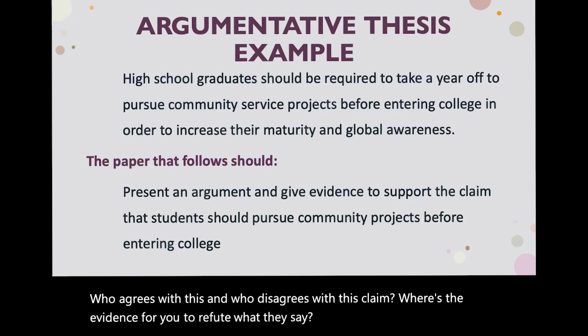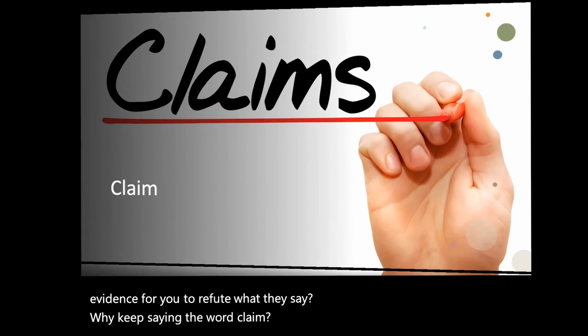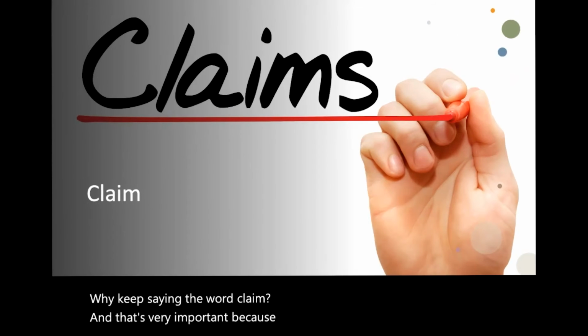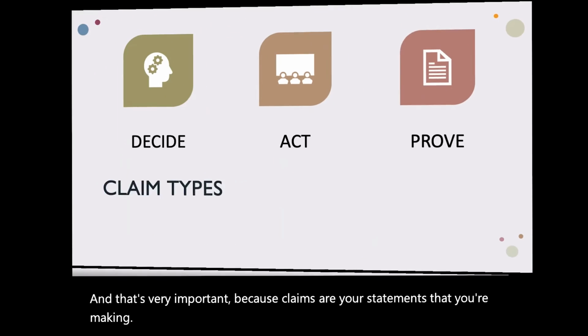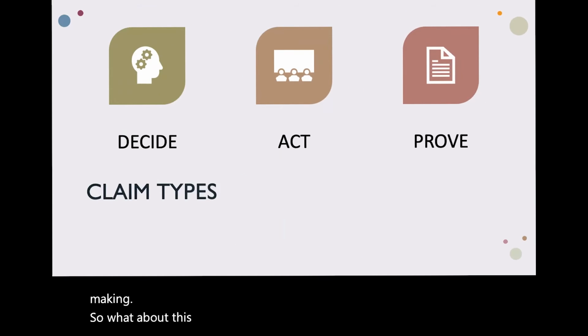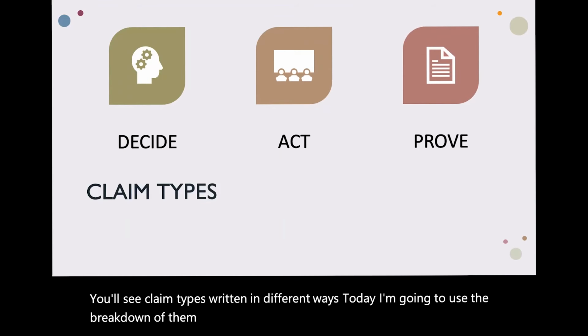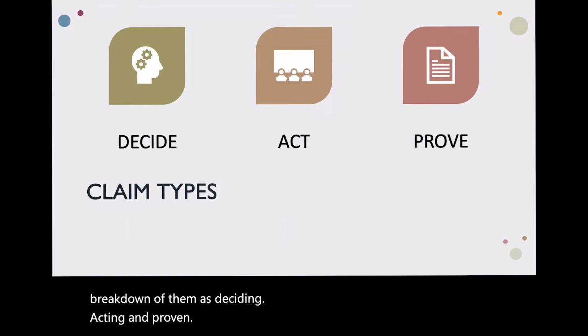Well, I keep saying the word claim. And that's very important because claims are your statements that you're making. So what about these claims? Well, you'll see claim types written in different ways. Today, I'm going to use the breakdown of them as deciding, acting, and proving. Deciding, acting, and proving.